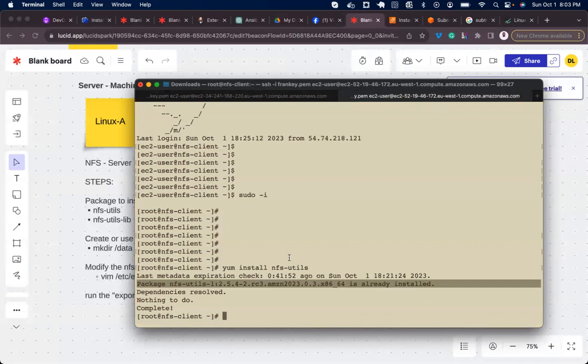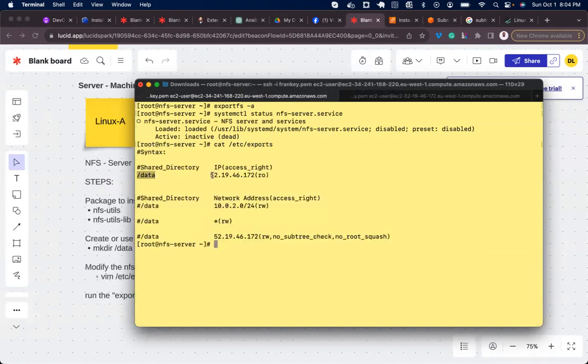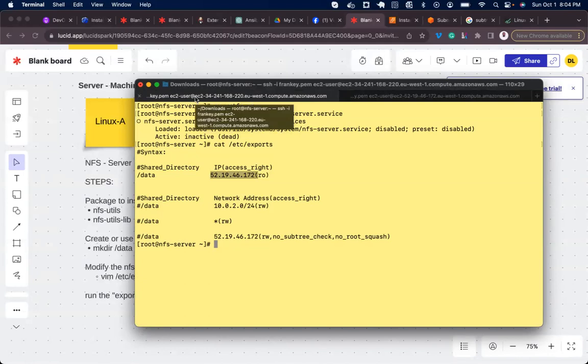I'm going to check for the shared directories on the NFS server, because in /etc/exports this directory is specifically shared with the NFS client. On my end, I'll run an NFS command that will show me all the directories shared on the server side that I have access to.